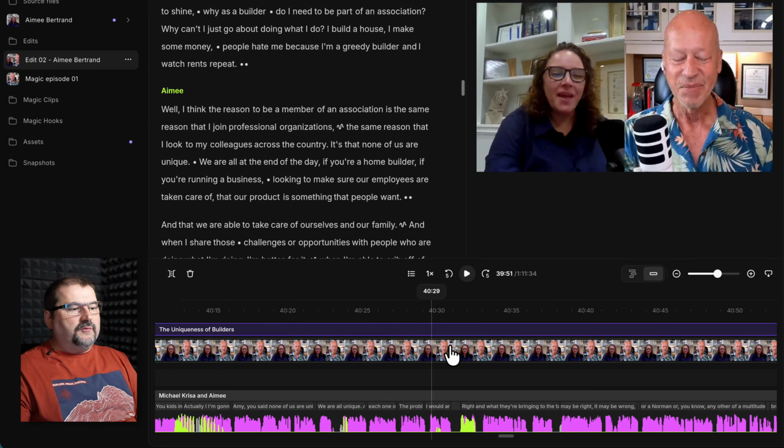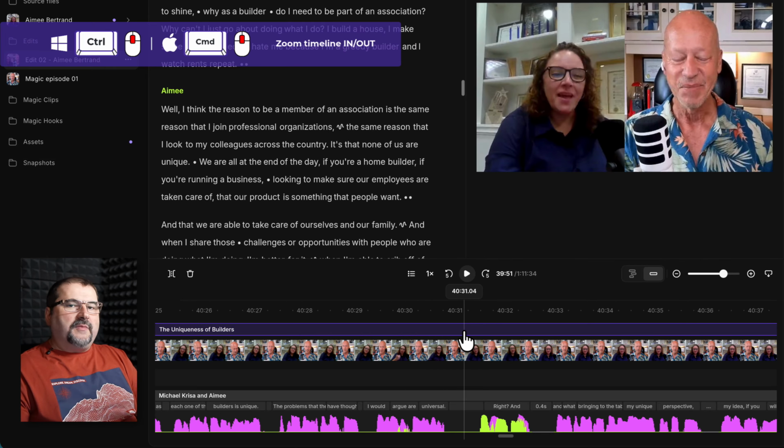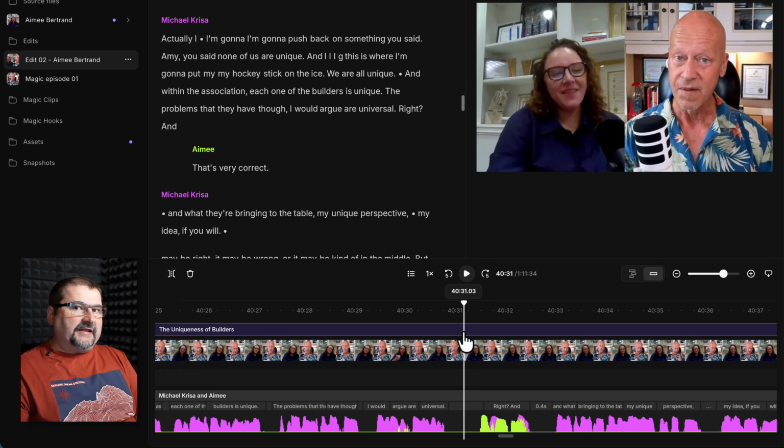I can just zoom in. Let's say I'm zoomed in here quite close, command and mouse wheel. So I say, hey, you know what? Here, maybe I want to insert a new marker or chapter. I just place my playhead right there in the timeline, bring it to this location, make sure the chapter isn't selected. So you see now the chapter bar or the chapter rail or row, whatever you want to call it, is selected. It's purple.